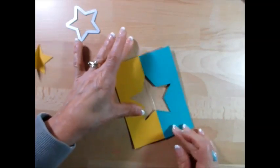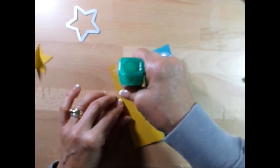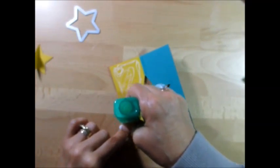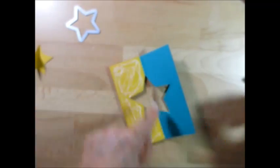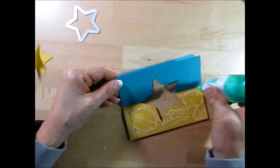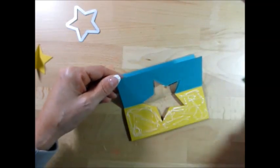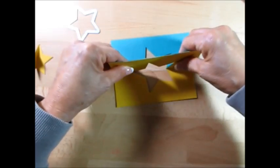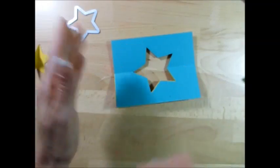Here we go. Now take your glue and you just have to do it on one side, because here everything matches so you don't have to really worry when you close it. That's why with the fast fuse — the reason I put the fast fuse is for the fishing line, so it stays much better with something stronger. Make sure on this side there. Now we're going to close this. I like to lift it up to close it — it's easier. Make sure if you get glue, you wipe that off.